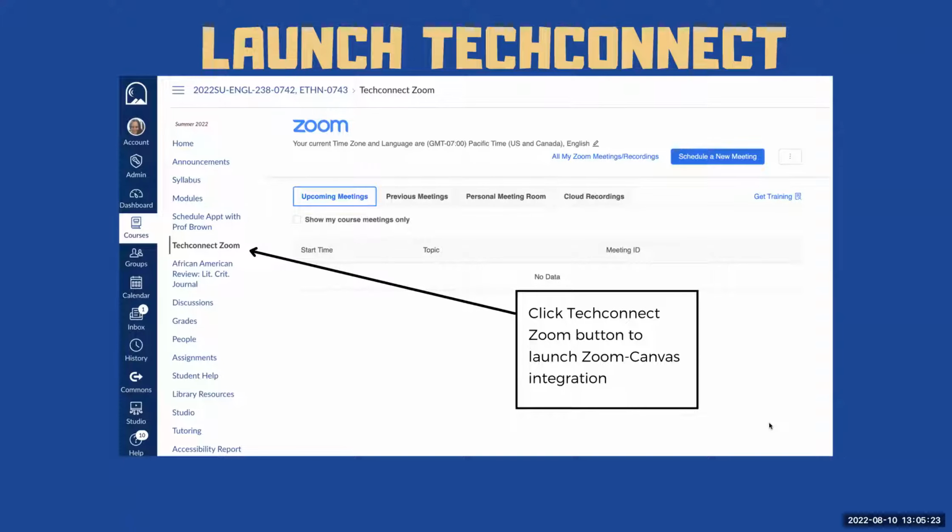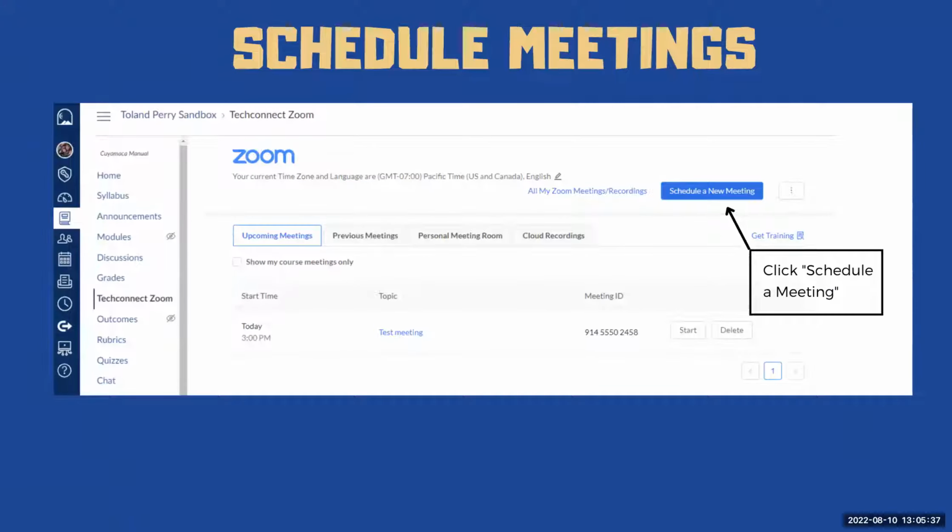And as you see here, this is a place where you can schedule meetings, you can view meetings that are scheduled, and then you will be able to see recordings, which we'll look at each of those in a little bit more detail. So once you're in this area in Canvas, you just select that schedule a new meeting button up there in the right-hand side to schedule a meeting. And then what pops up looks functionally exactly the same as scheduling any other Zoom meeting you've scheduled. Here's an example of a Zoom meeting that's been scheduled, how that would look.